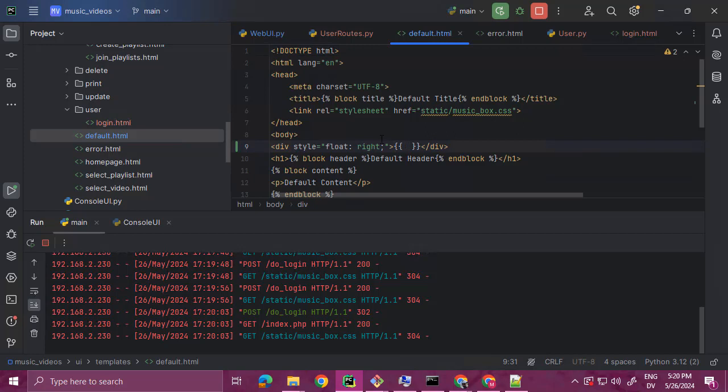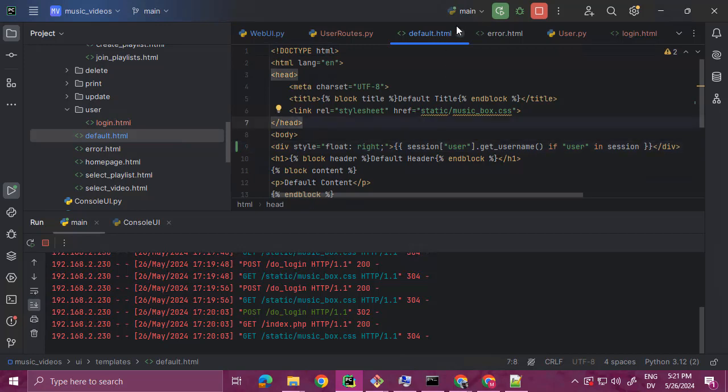let's see. Yeah, I want to access the session. So session, square bracket, username. Actually, user is going to be user object, but get username if user in session.